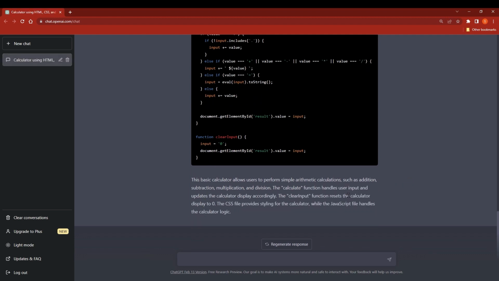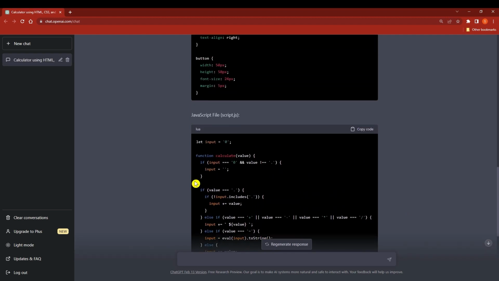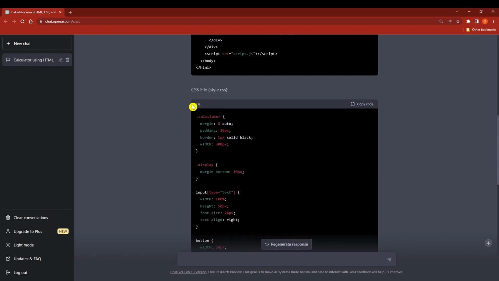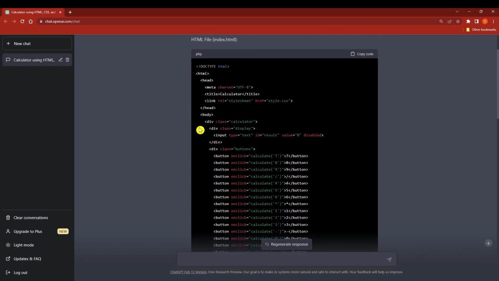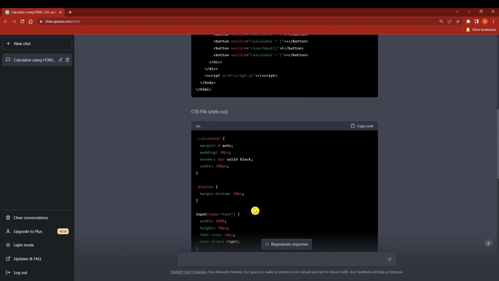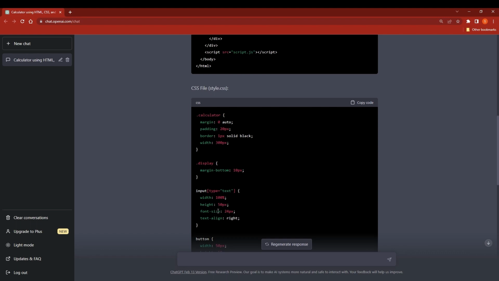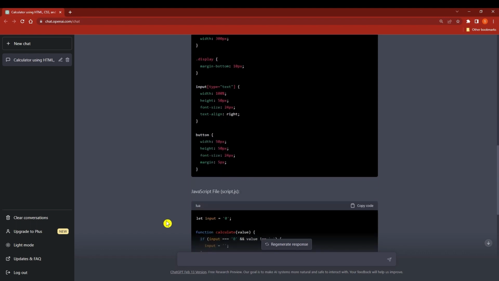As you can see, it has been done, and on the top you will have your JavaScript file separately, which we mentioned, then the CSS file, and we have the HTML file over here. So these are the codes you can use for your simple arithmetic calculator app.